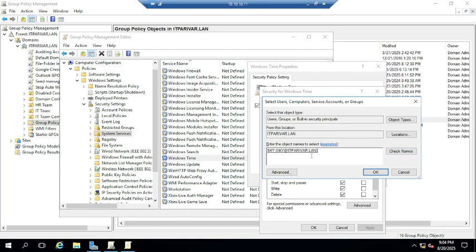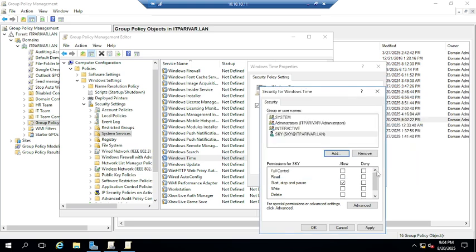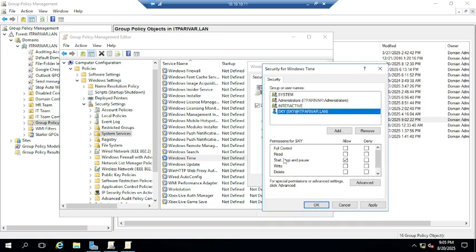So it's, yeah, you need to add here. Just do Check Names, and just select Start and stop service. If you want to give full control, you can select Full control. If you want read, write or delete access as well, you can select that. For now, I'm going to grant access to this SKY user just to start, stop and pause services.